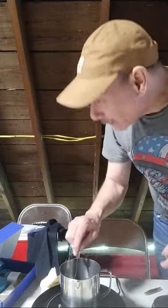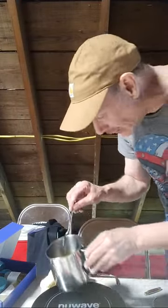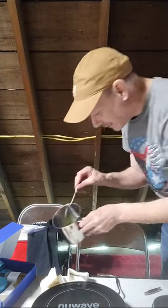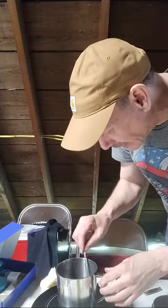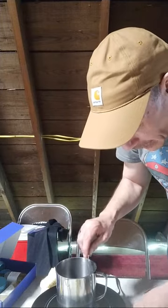Now, the cool thing about the beeswax is the beads are small, so they'll melt fairly quickly. Once they start to shrink, and you see a noticeable difference in the size as you're stirring, which they are, they're much smaller, little tiny particles. That's when you can turn off your heat, because it's already melted. It's going to continue that process.